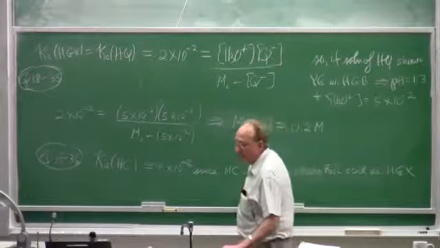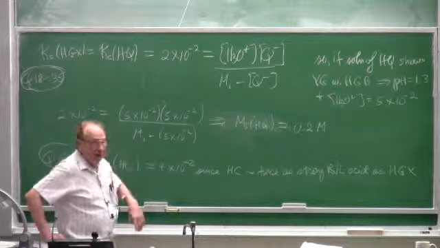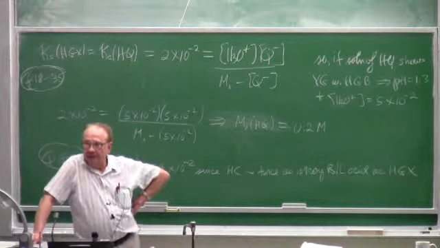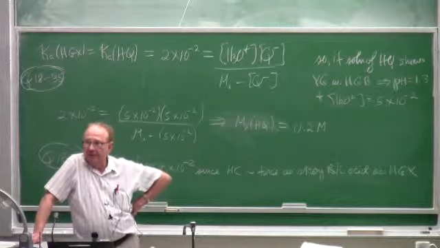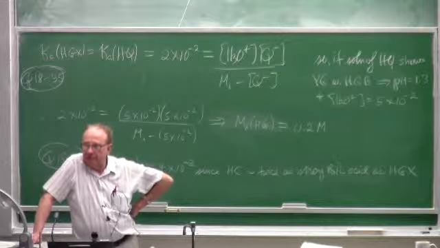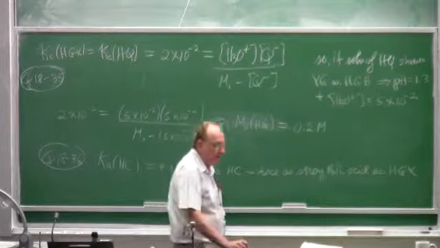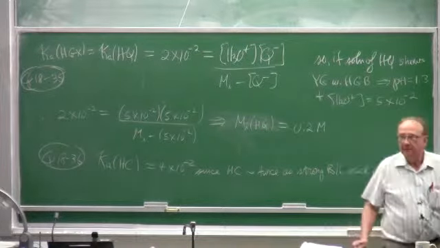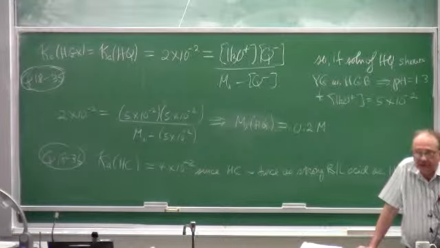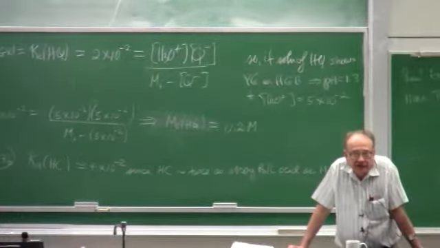The question then said, if we take a solution of HQ, another mythical acid, treat it with this indicator, and see a distinct yellow-green color, for which our color code information last time from HGX told us the pH is on the order of 1.3. Calculate the numerical label on the bottle for the HQ solution. M sub I for the HQ solution.